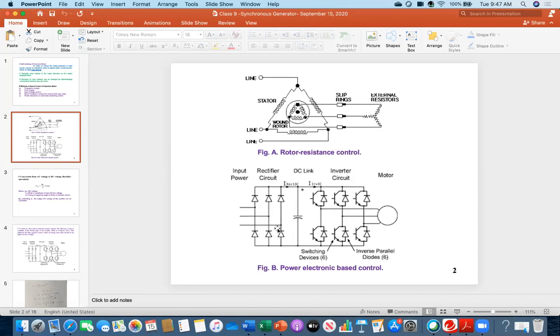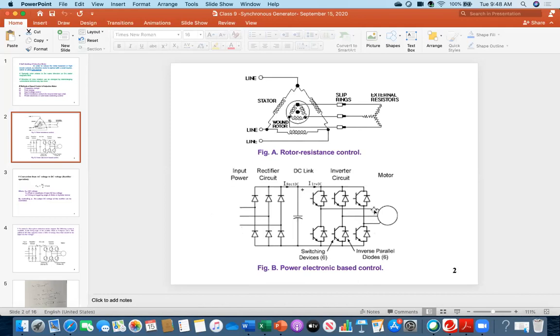Now, coming back to that method, power electronic based control. This is your power input, the main power line, and this is your motor. This is the stator of the motor. Now, from here you want to send power to the stator. In this case, the main goal is to provide a controlled input voltage. Here the voltage is fixed, connected to the power line, but you want to make some change with the help of this arrangement so that the voltage here is changed.